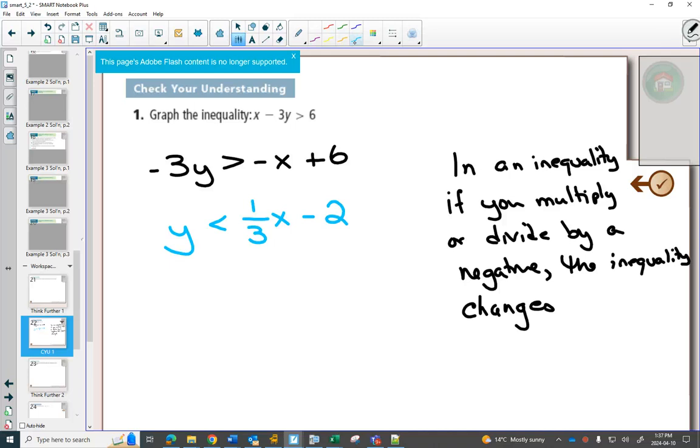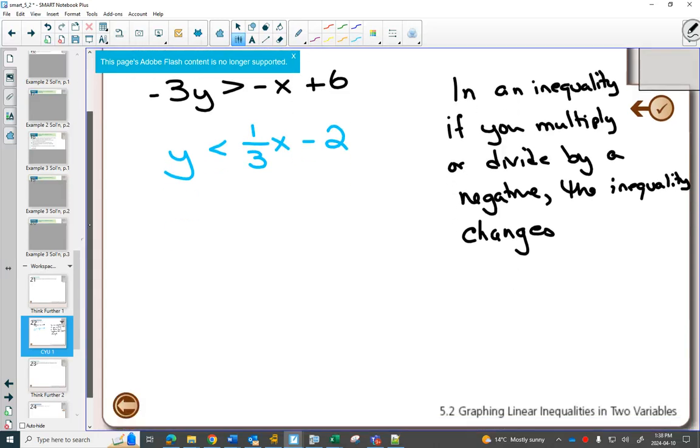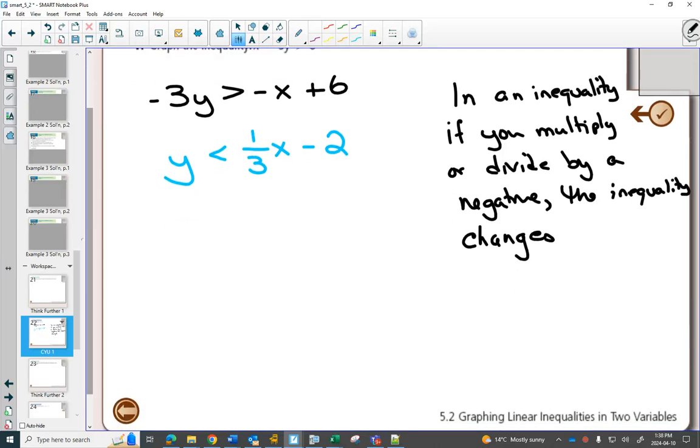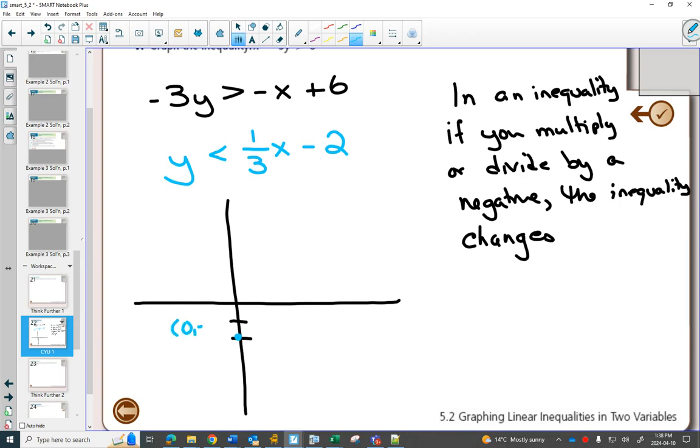And now that we have y equals mx plus b, it becomes fairly easy to draw. I would start by labeling my y-intercept at -2. And I have a slope of 1/3. That means a rise of 1, a run of 3. A rise of 1, a run of 3. And those 3 dots are going to be on my line. Technically, I should label another one. Maybe I'll label 6, 0, my x-intercept.